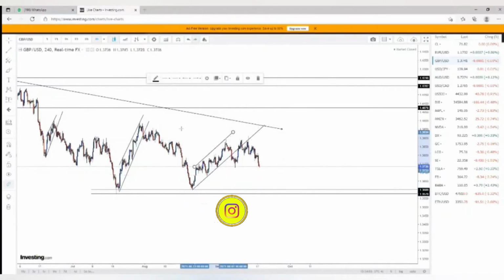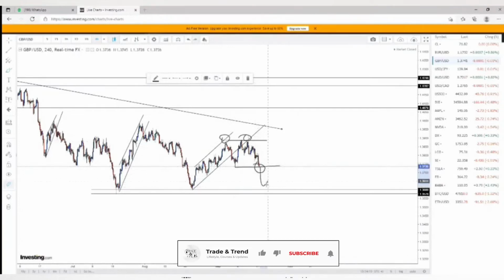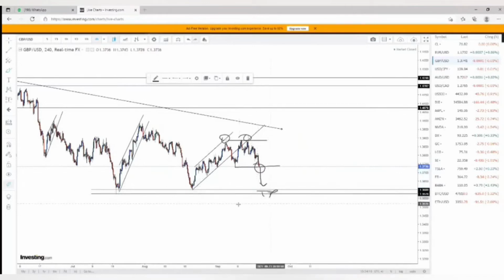Then we also have a double top confirmation. Understand? Now we have a neckline at this zone, which means we're looking for a breakout here at this zone. To where? To the downside. Take profit can be here. Am I clear, guys? Am I clear?